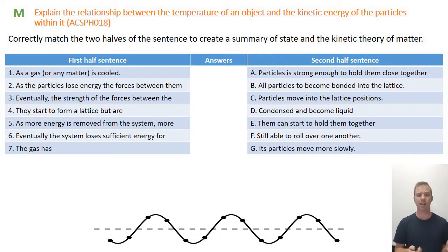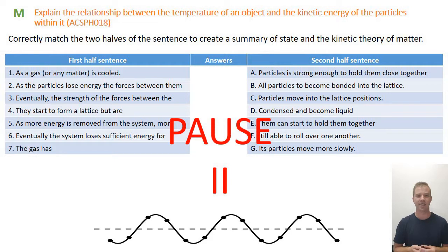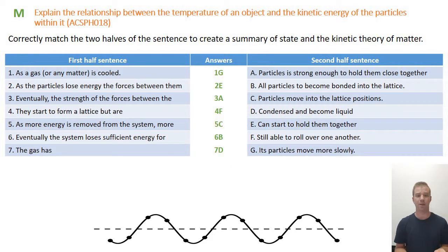I've got another one here where you need to do the same concept, match the first and second half of the sentence. And this is looking at states and the kinetic theory of matter. So if you'd like the opportunity now to pause it, and you'll see now that the answers appear in green. So as a gas is cooled, its particles move more slowly. As the particles lose energy, the forces between them can still hold them together.